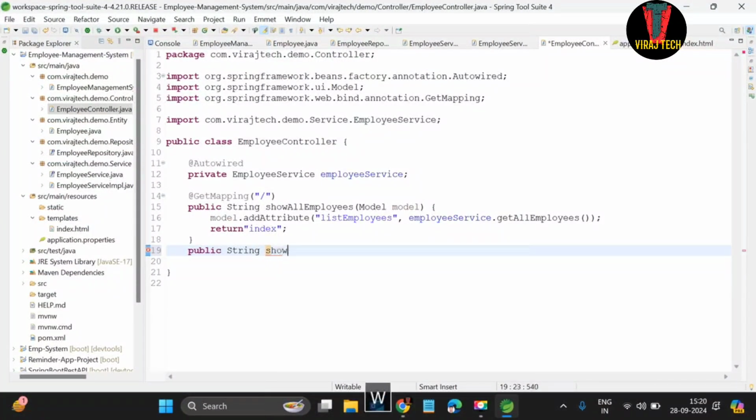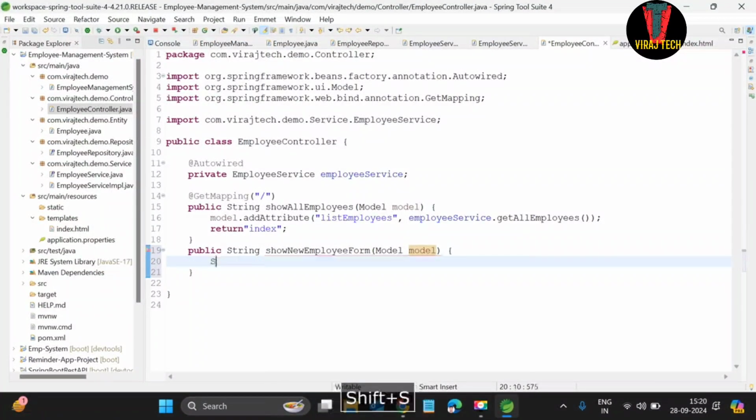So newEmployeeForm, and inside that Model, opening curly braces, and generate an object: Employee employee equal to new Employee(); semicolon.